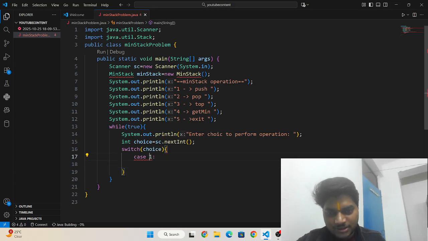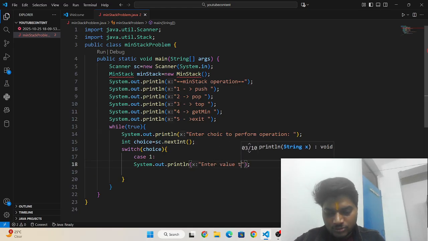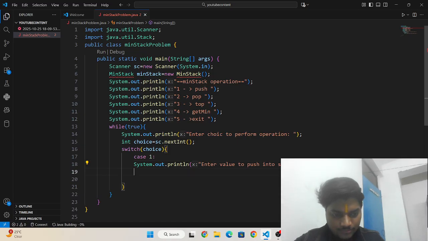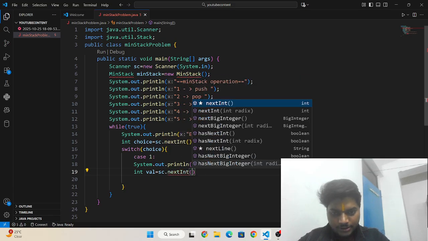If user is entering 1, case 1, so what we have to ask means user wants to insert, user wants to perform push operation, so I need to ask here enter value to push into stack. Okay, so if user is entering, I need to take that value with the variable val and sc dot next int.